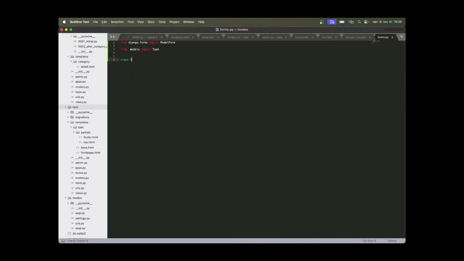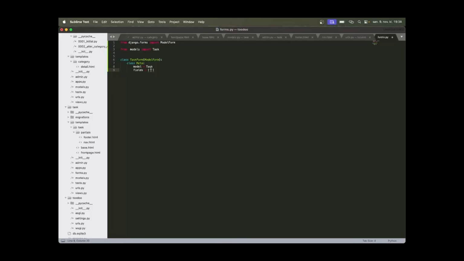So class TaskForm. You can call it whatever you want, but the model name and then Form is a great way, and it's easy to understand what this actually does. And we want to use the ModelForm here so that we are expanding on this class. And then we add a class Meta here for configuration for this form. And then we just want to specify which model we are using, which is obviously in this case the Task here, and which fields we want to show in the front end.